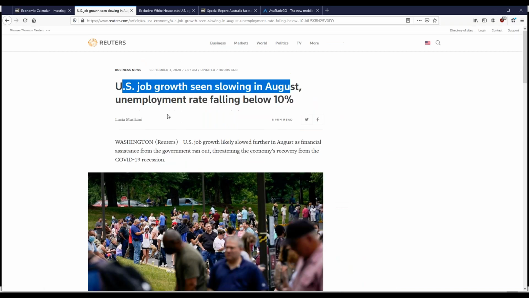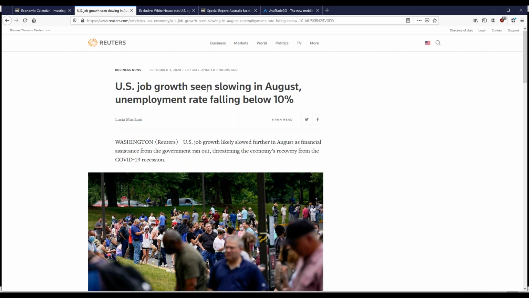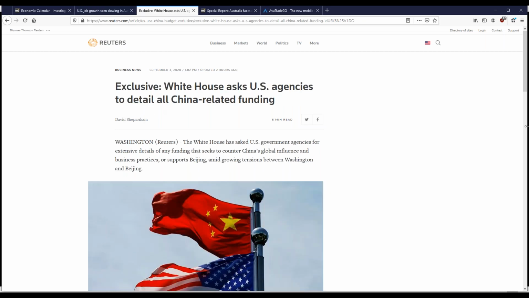And that's what this headline is saying. U.S. job growth seen slowing. The expectation is less, 1.4 million new jobs, than last month, 1.8 million new jobs. It doesn't mean bad news. It just means the big rush was when the economy first opened up and businesses were allowed to start hiring again. At some point, that pace has to slow down. There's not going to be 1.5 million jobs every month moving forward. Normal, like I said, was 200,000 jobs, maybe 300,000 on a really good month. So eventually, the numbers will come back down to that. As I alluded to, we'll probably be looking at those hourly earnings. What's happening with that?